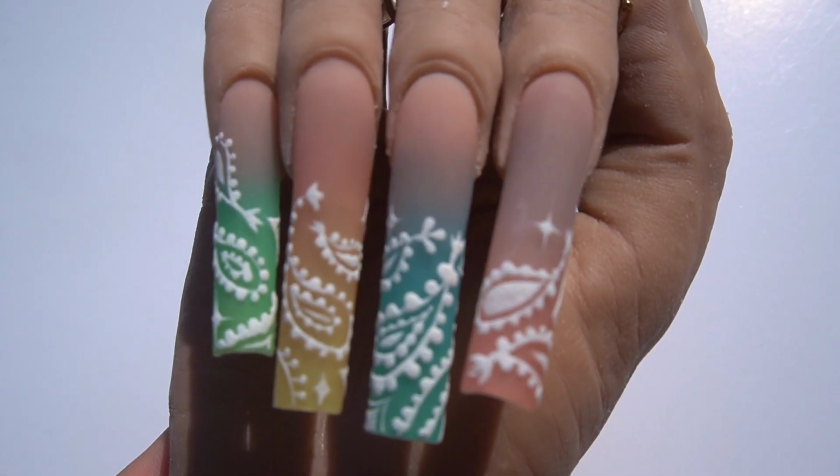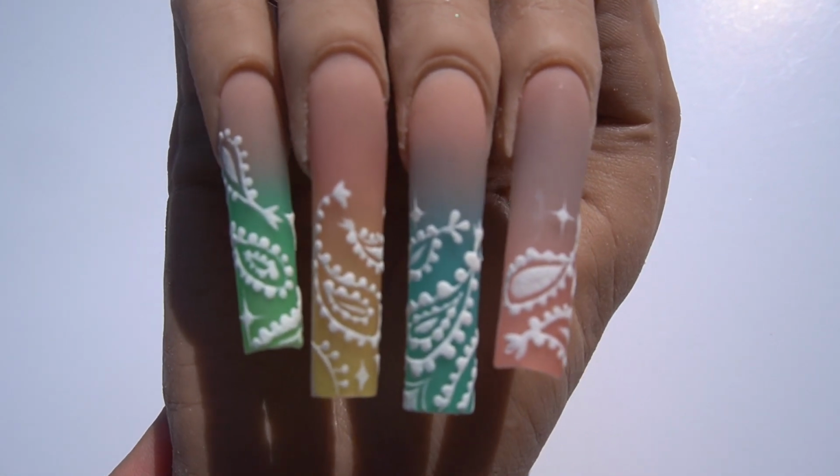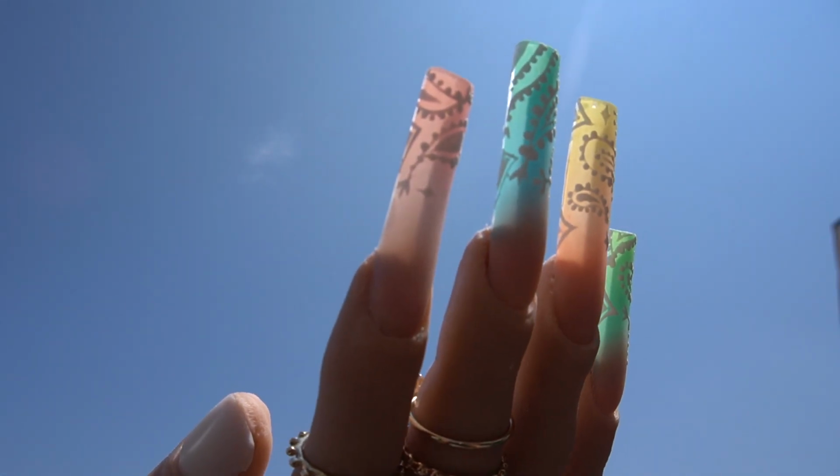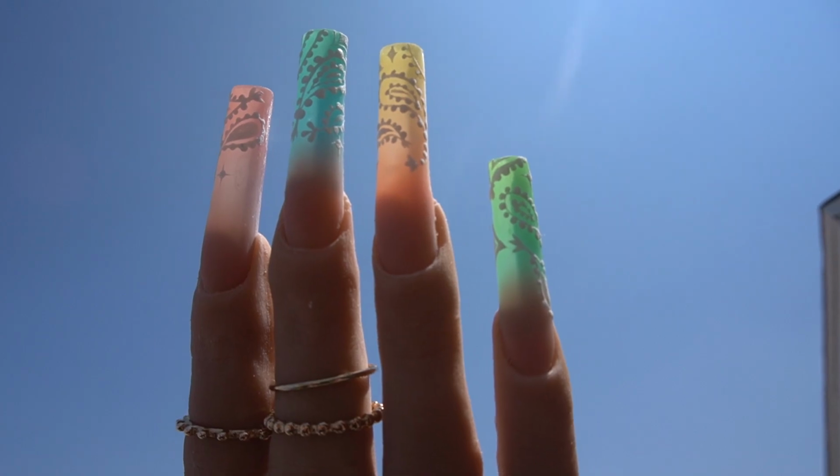I went ahead and designed the rest off camera, and this is what they look like, you guys. They came out so beautiful. I really enjoyed creating this set for you guys.